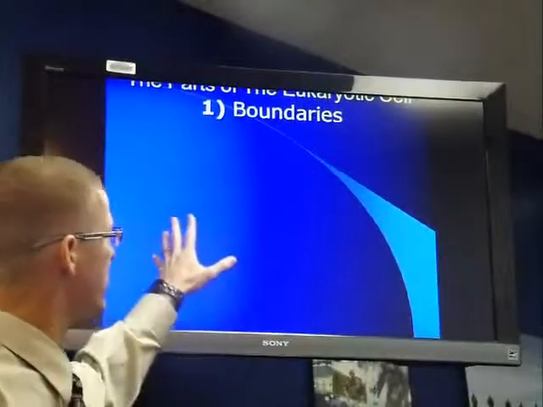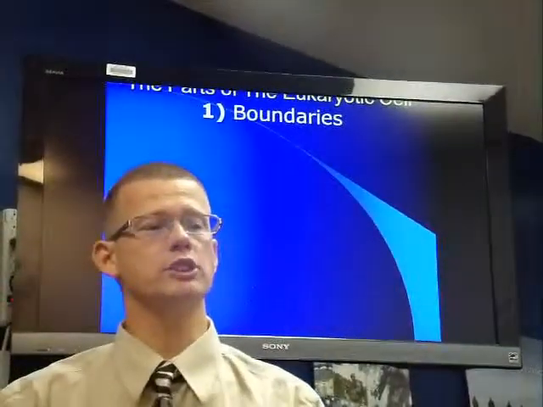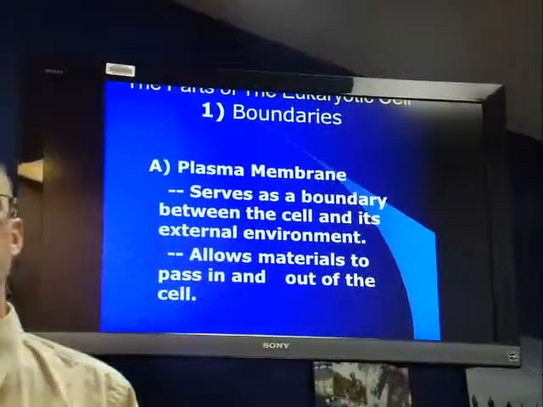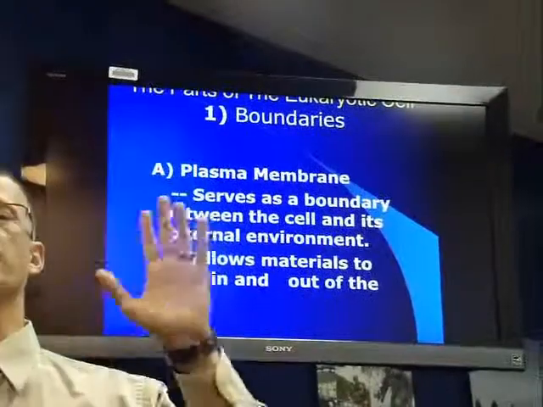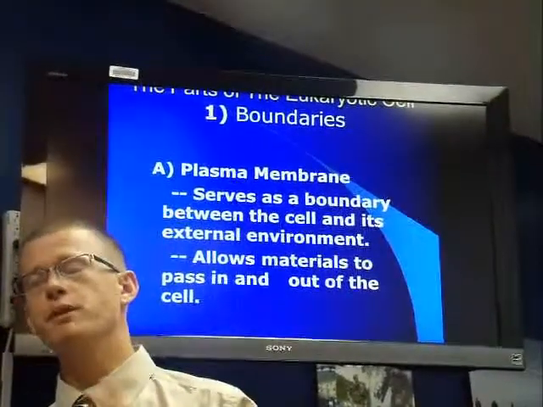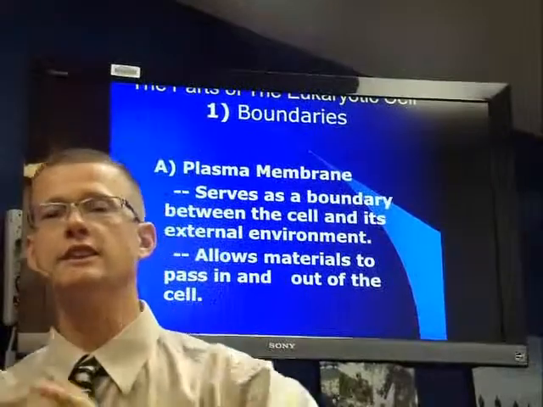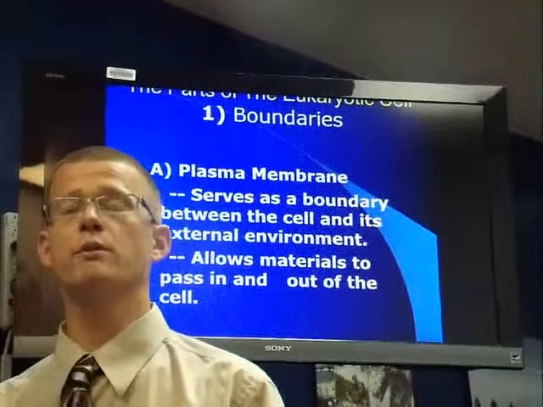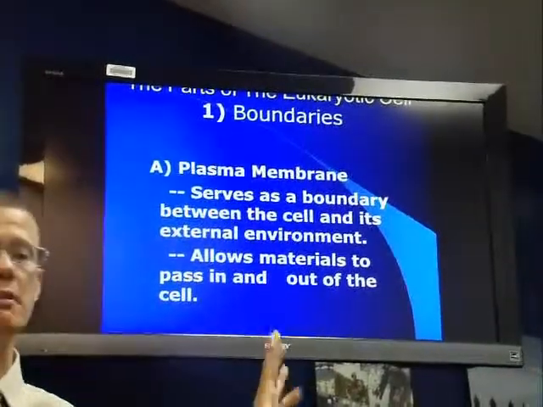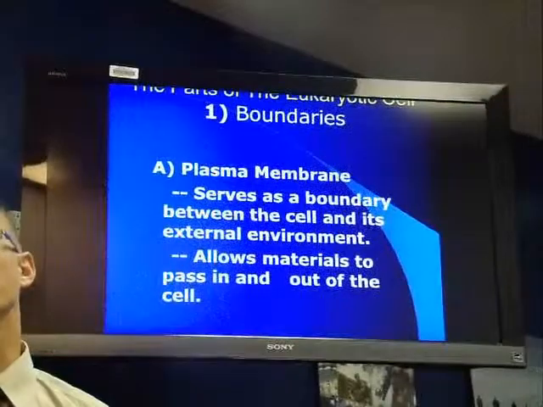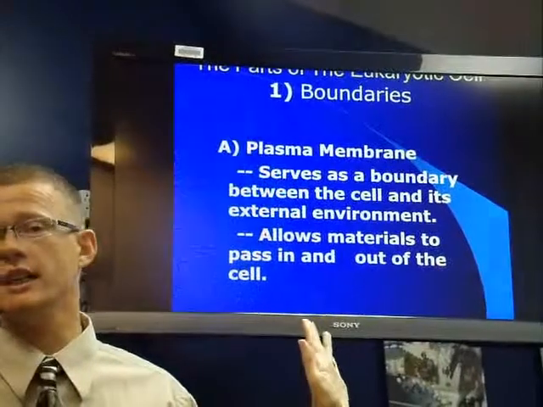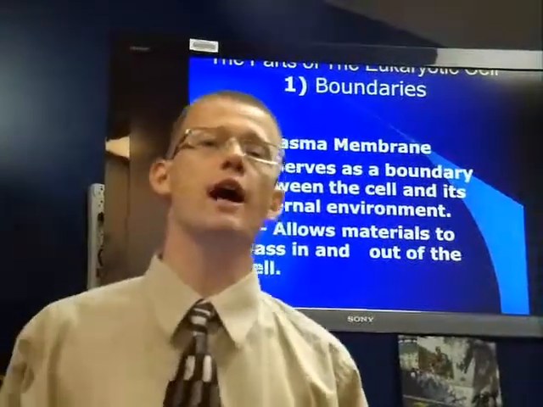Alright. Now when we talk about cells, they have to have certain boundaries established. So in that type of cell, the complex cell, the way we have a boundary is we have something called a plasma membrane. What the plasma membrane simply does is protect the inside of the cell from the outside of the cell. Now, it's what we call a semi-permeable membrane. That means that it allows stuff to come in and out of the cell. But it's able to regulate what goes in and what goes out. It doesn't just open the doors wide and let whatever it wants come in and let whatever it's produced leave in an unlimited quantity, because that would be destructive in nature.